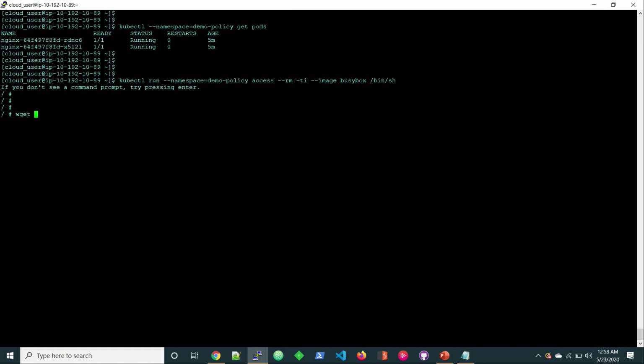The command is wget -q --timeout=5 seconds, server name nginx. So let's wait. And here you can see we have a download timeout because now we have enabled the isolation policies, so that means it will not allow us to access the pod.